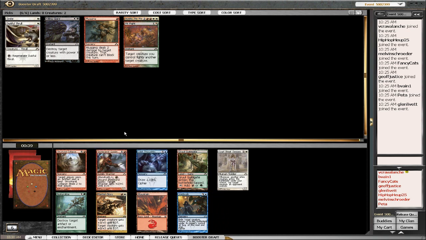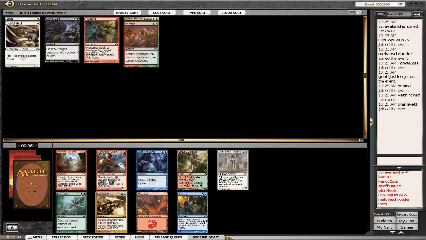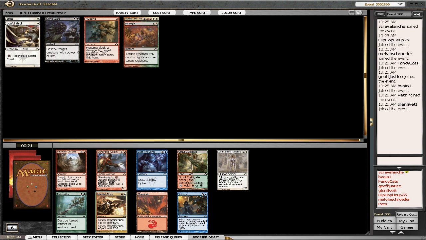Again, not a very strong pack. I think I'm going to go ahead and take the Skinbrand Goblin. Martial Glory is all right as well, but we need to guarantee that we have at least some creatures, and the Skinbrand Goblin is the most powerful card here overall. Again, the Martial Glory is okay, but you often can get these very late, so I'll go ahead and take the Skinbrand Goblin.